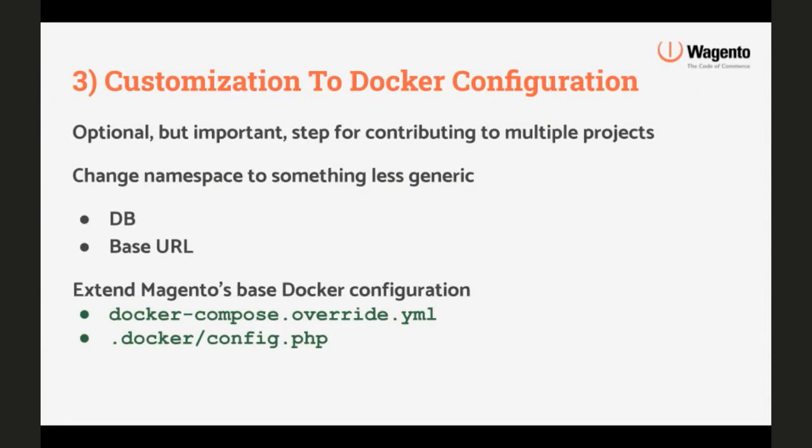Okay, so now we're going to take a look at a slight customization that I make to my Docker environments. This is not a required customization. Things would work as is, but I work on multiple cloud Docker projects, so the customization I like to make is making the namespace a little bit less generic.